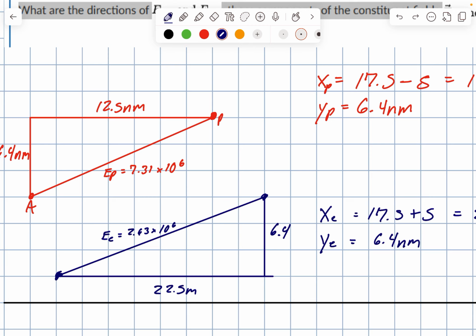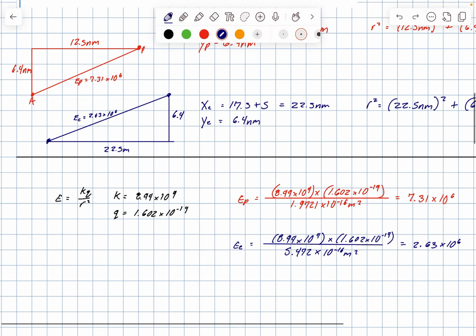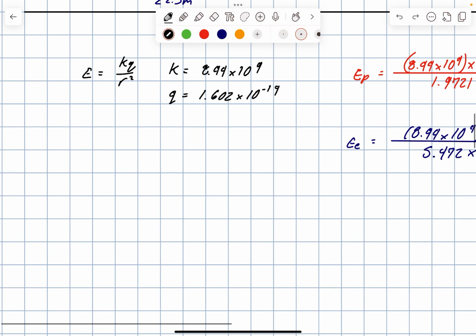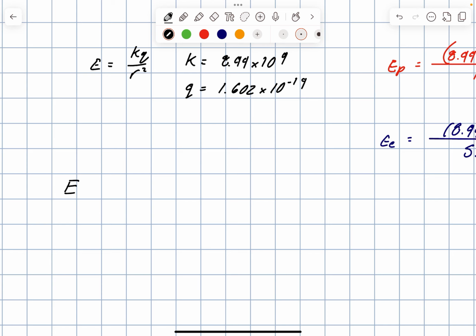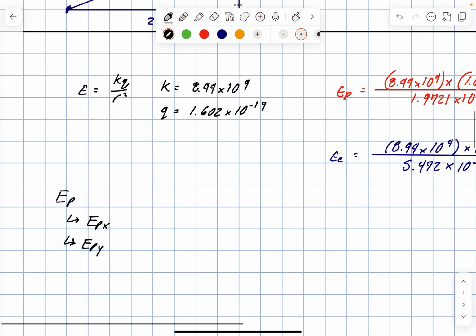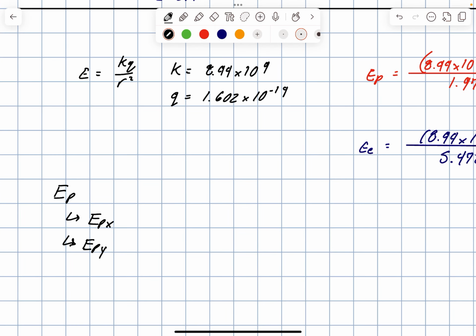Now that we have a value for the hypotenuse electric field, we have to break down and isolate the x and y values of that electric field for each triangle. In case that was a mouthful, we found the electric field of our proton, for example, but now we need to figure out the value of the proton's x component of the electric field and the value of its y component. And this is where our trig properties come in.